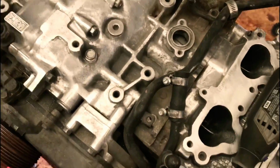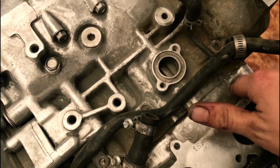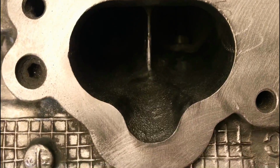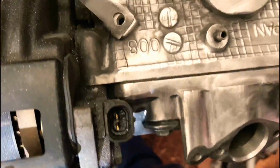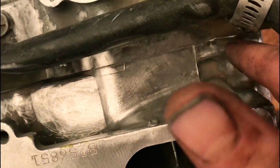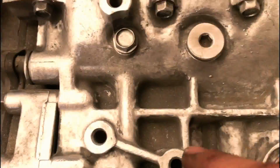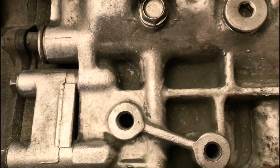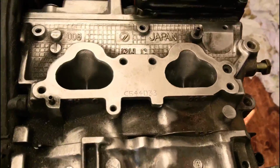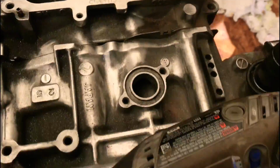Alright, so I went ahead and did a little bit more grinding around here, and polished the intakes. I don't know if you can really tell, but I got all the soot and carbon off there. I went into some of these spots that were harder to get with that big wheel, and here as well, and over here. A couple of these spots I just need to clean out, but I got a lot of the edges and stuff like that in here. A couple more spots I've got to get on the other side over here. As you can tell, it's still pretty dirty, so I'm going to have to do that side.